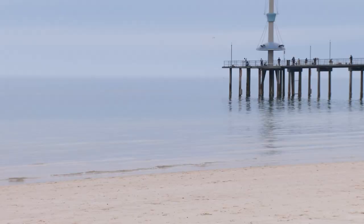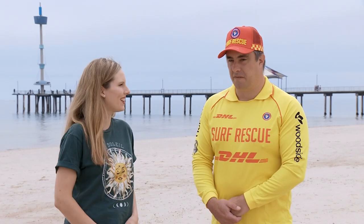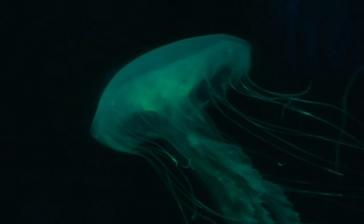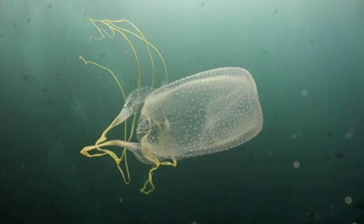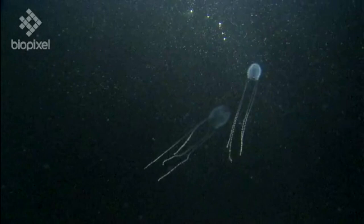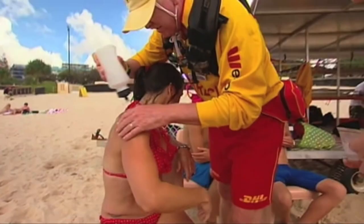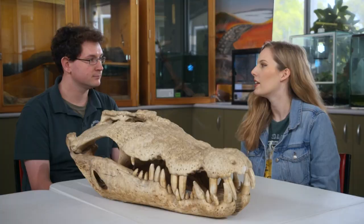My next stop, the beach. We're not looking for sharks. Surf lifesaver Chris says you're much more likely to have a run-in with jellyfish. There's a variety of jellyfish around that are from nearly harmless to potentially fatal — from the ones that usually just cause a bit of a sting, like bluebottles, to the most venomous animal in the world, the box jellyfish. Getting stung by one of these guys is something to avoid. The really dangerous ones are in the northern parts of the country, the tropical waters of Queensland, Northern Territory and Western Australia. The best bet is just to take all precautions. Speak to the lifesavers or, if they're not available, seek medical assistance because jellyfish stings in those regions can be very, very dangerous.